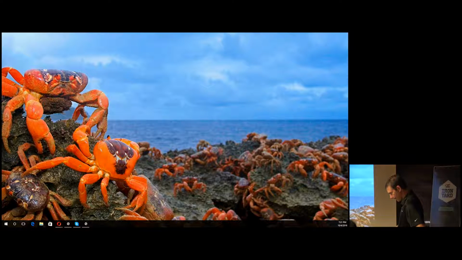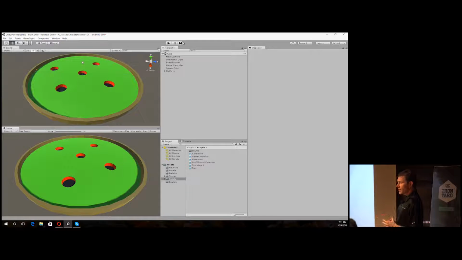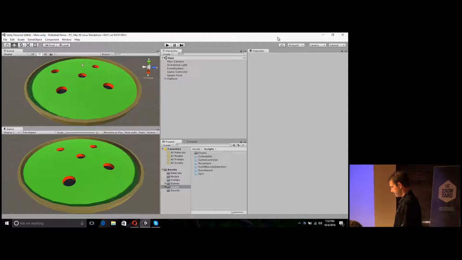So let's go ahead and start looking at the game. Alright, so this is the Unity editor. I've already got kind of a base of the game loaded up here. I'm going to change my display. So I've got the basics of the game. I'm not going to go into too much detail on some of the building. We'll go over the editor really quick, but mostly I'll try to focus on the scripting portion of it, the C# code that I've used to basically tie into it.